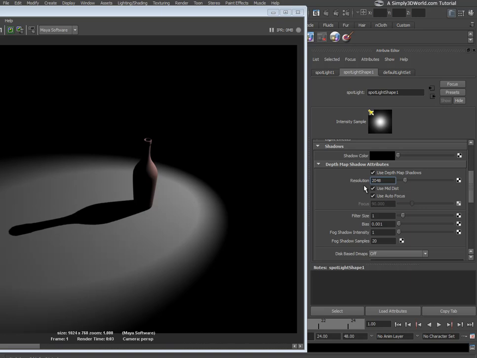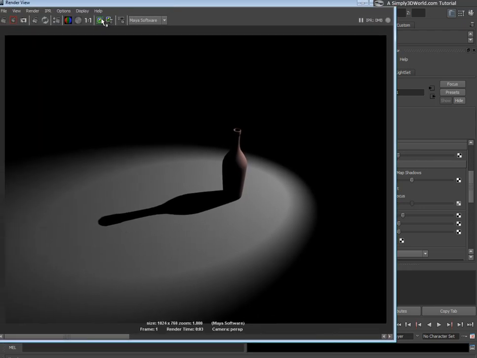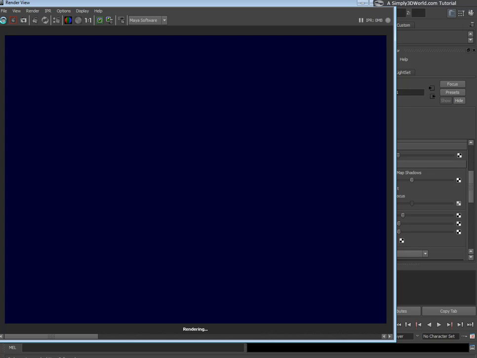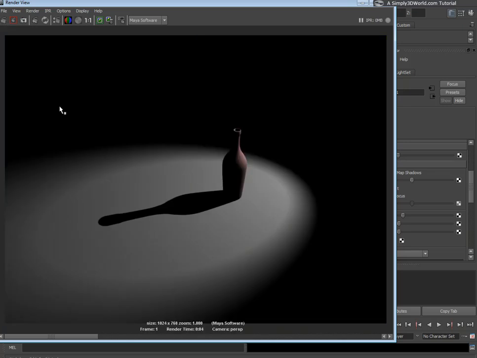You want to be a bit careful with turning your resolution up too high. Most of the time you're fine working at 512 or 1024. I just want to show you here how crisp we can actually get our shadows with depth map. But if you start turning your resolution up very high, you'll increase your render time, and it can be a bit self-defeating because you can get to the point where you'd actually get better results and faster render with ray tracing. So if you want really sharp edges, you want to use ray tracing instead of depth map shadows. So keep this in mind. But you can see here, the more we turn the resolution up, the sharper the edge of our shadow becomes.